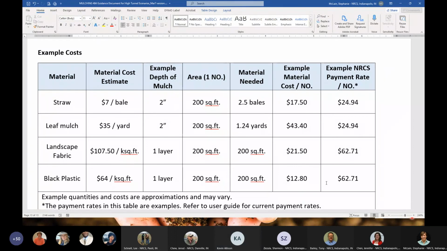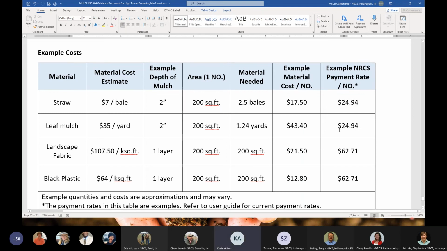I'll provide a comment. I think it's interesting that the payment rate for the synthetic mulch is so much higher, when time and time again in working with you, Kevin, and looking at these examples and calculating things out, the cost is almost always less than the natural mulch. I know we've talked about that before, but I want to point out the obvious because everyone's probably looking at that. I don't know why that is, but maybe with this information, we could try to get it updated for next year. Yep.